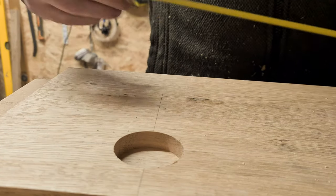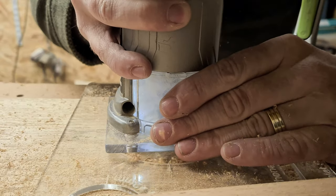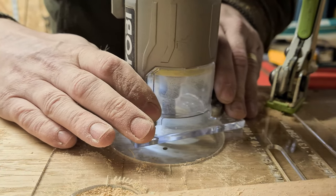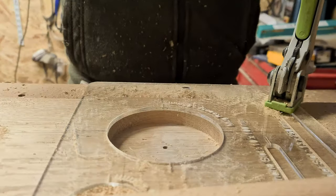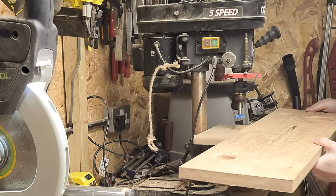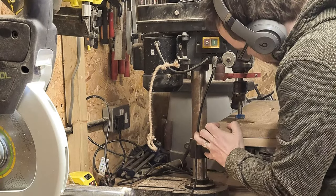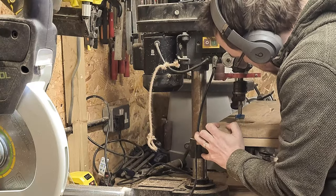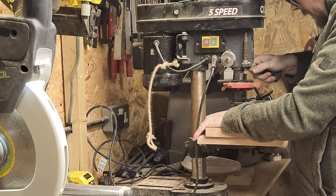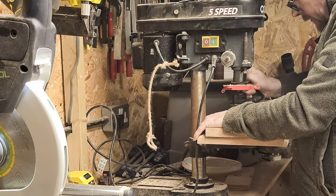Before cutting out the larger hole for the drinks holder, I'm drilling out a centre hole so that once I've cut the larger recess out, I've got a centre point for drilling the smaller hole for the glass aspect of the drink holder. After this, it's just a case of marking out and routing out all of the remaining slots and recesses. I used a 32mm forstner bit to bore out the centre of the drink holder — this will enable a glass to be slid in once the slot has been cut. Unfortunately my phone decided to eat the video of me cutting the slot; I did this on a bandsaw. If you don't have a bandsaw, you could use a handsaw or a router — there are many different ways of cutting the slot. As long as you cut it straight, that's all that matters.